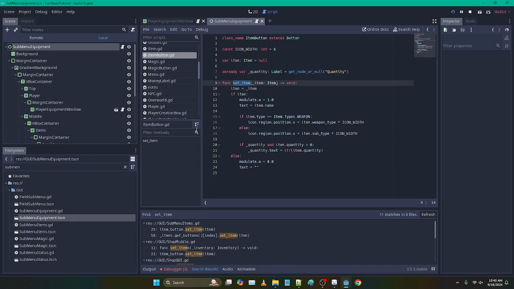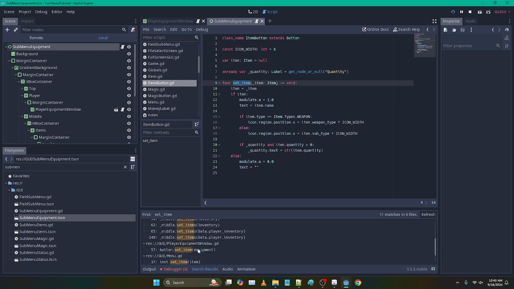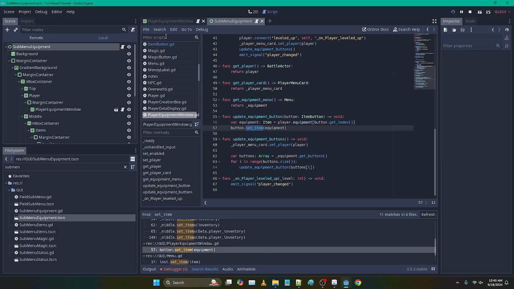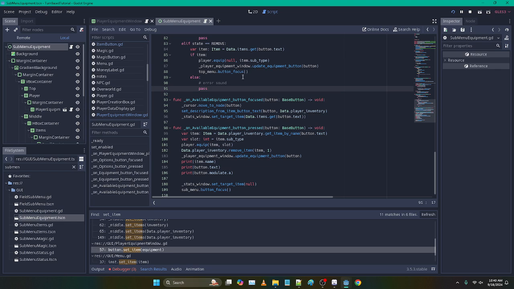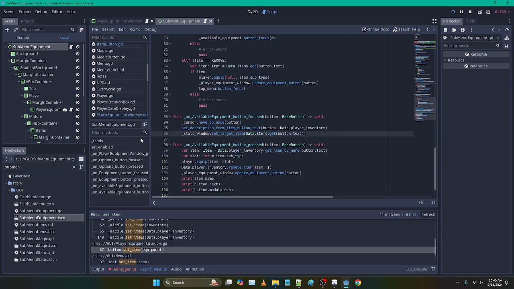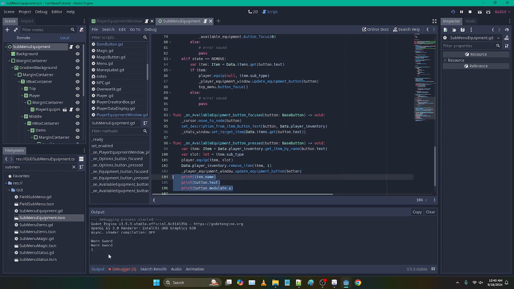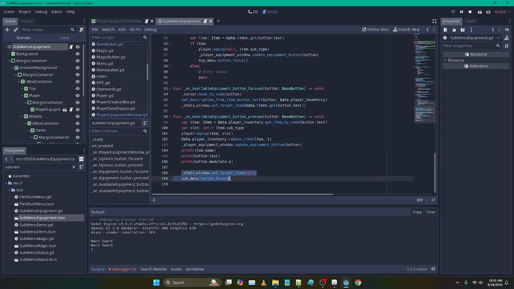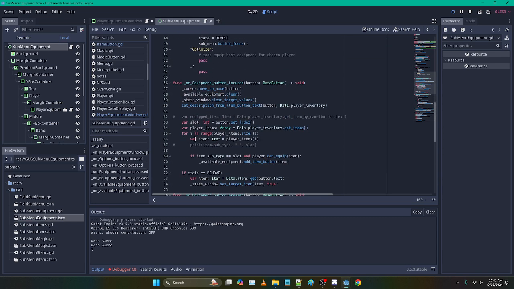We must be calling set item like more than we need to. Because when we leave this, everything is as it should be. So we focus on the sub menu, which is equipment. And so this code is getting run.